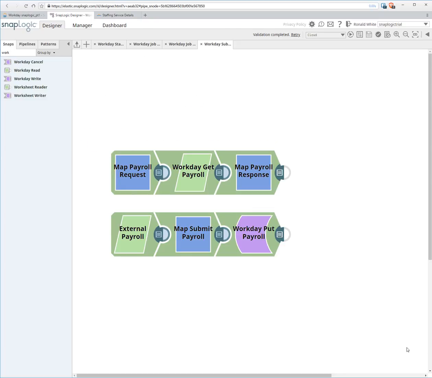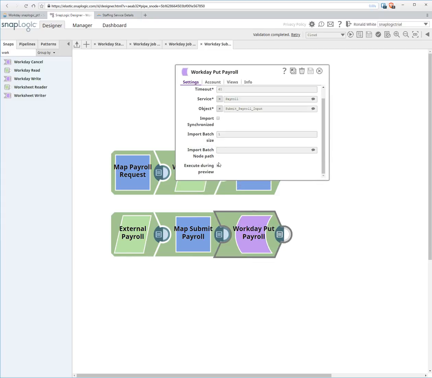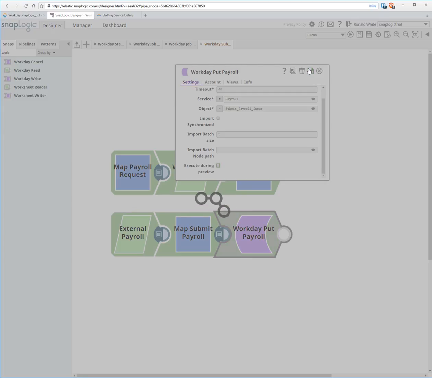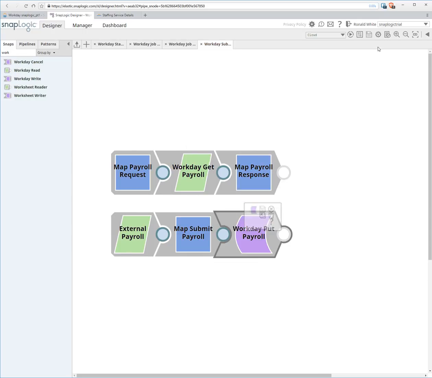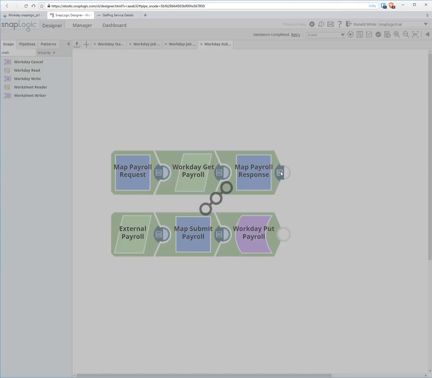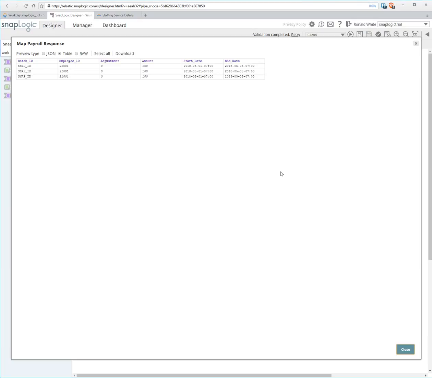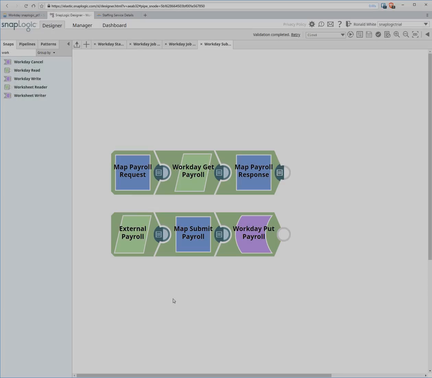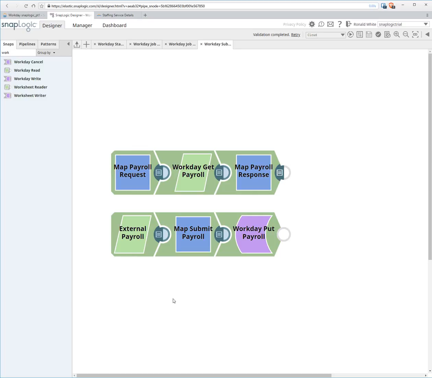It also includes the original, which is useful, of course. And it looks like this went through successfully. So let's validate it again and make sure we get it auto response. We'll just go ahead and disable this and do another validation. And if we take a look at our results, sure enough, we see the 3rd payroll entry. So to recap, SnapLogic gives you a lot of options with the payloads on the inputs and the outputs.